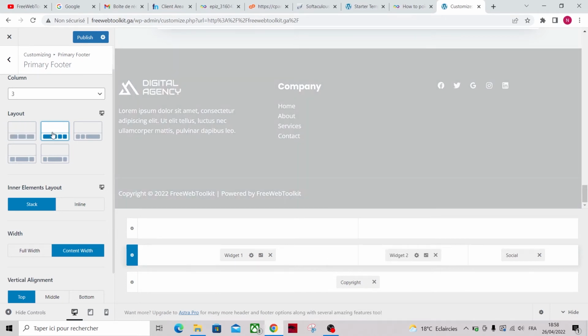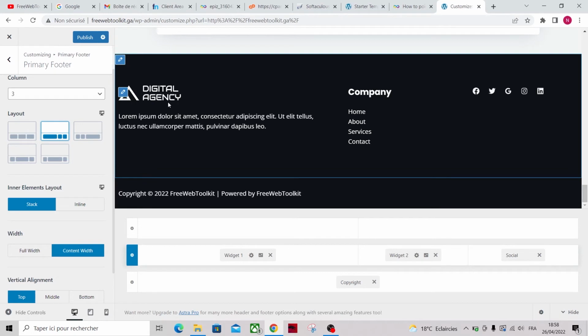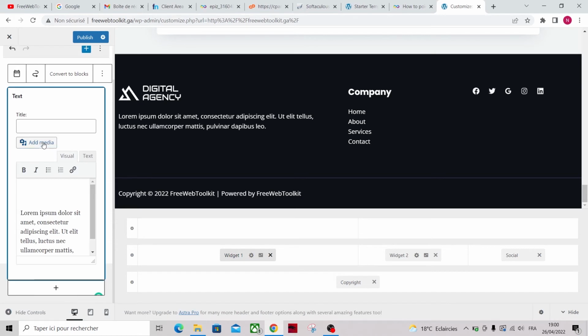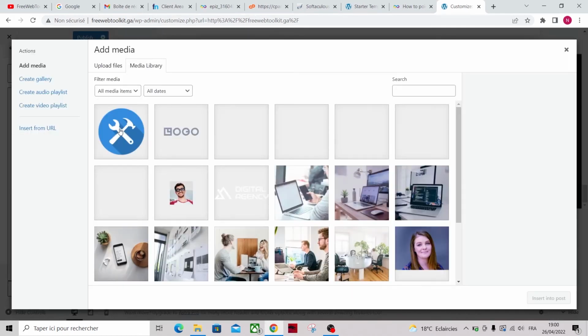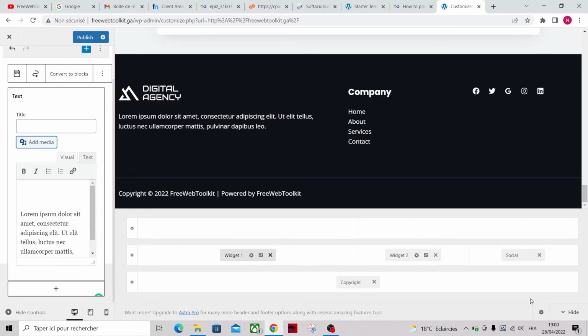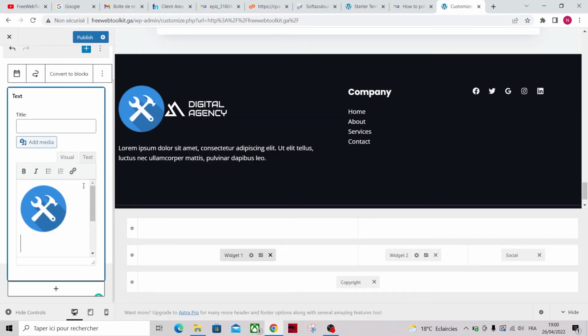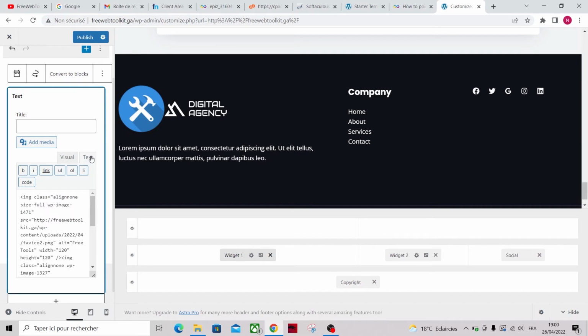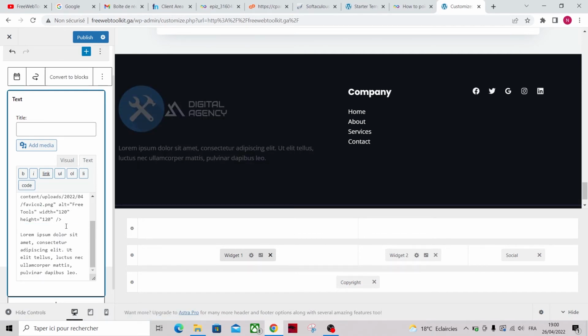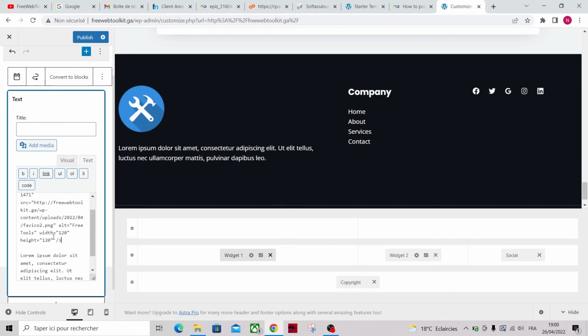Now let's edit the first widget. Simply click on it and let's change the logo. So click on Add Media and let's upload our logo. Then let's get rid of the other logo. Then I will resize the logo I have imported.